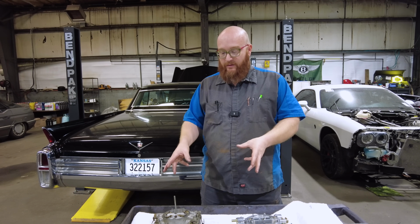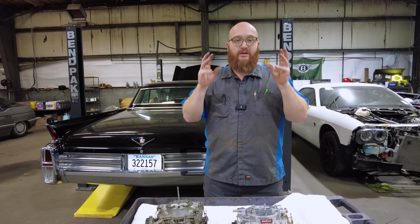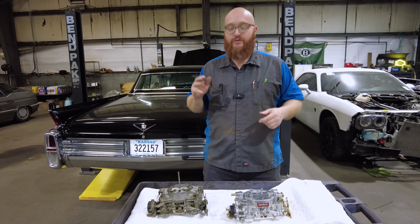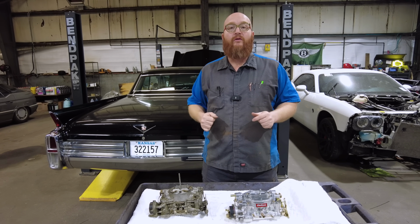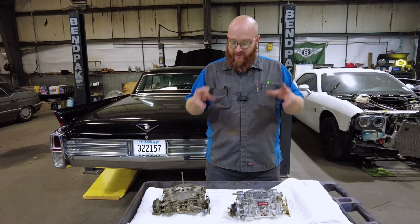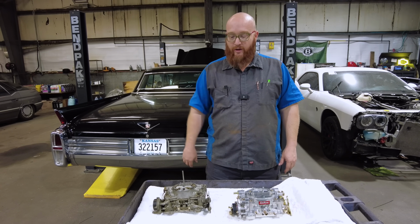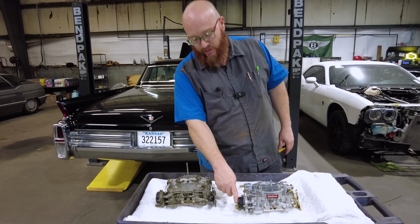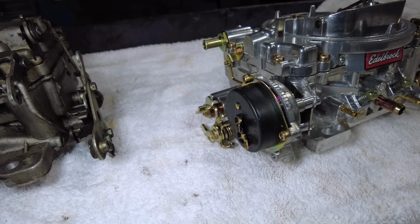By the time you get a kit, take it apart, send it to a machinist to have bushings put in for the throttle shafts, convert it to electric choke, you're at or more the cost of just putting an Edelbrock on it. It fits exactly in place of the old carburetor without any serious modifications. I get electric choke, just run 12 volts to that and ground.